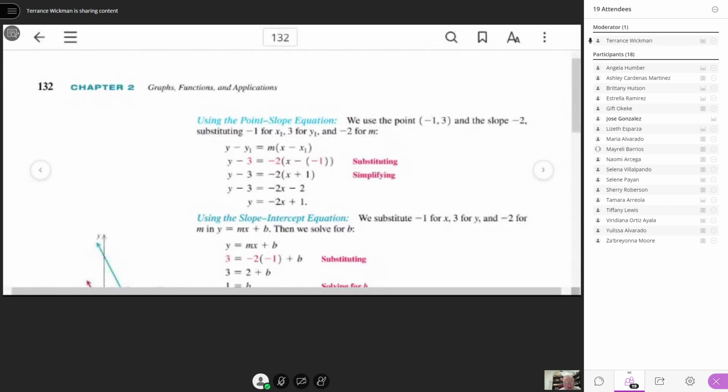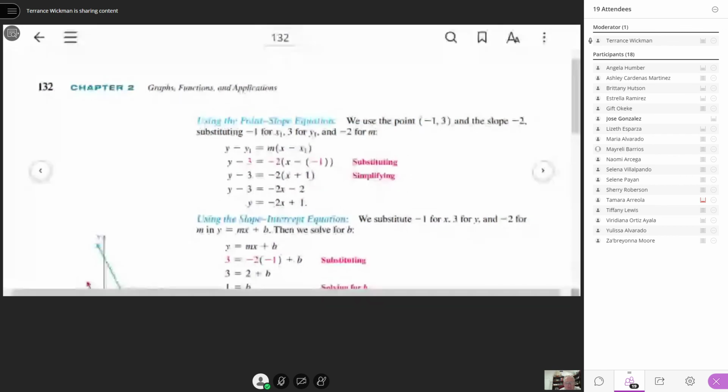Here it is, y minus 3 equals the slope, remember, we got that, times x minus x1, which means plus 1. Then you take the -2 and multiply it out, you get -2x minus 2. Add 3 to both sides. There you go, boom, that's your formula. It's pretty simple. Again, y minus y1 equals m times x minus x1. Plug it in.